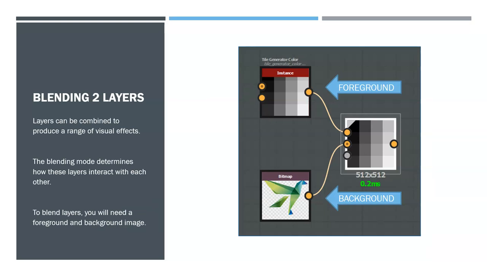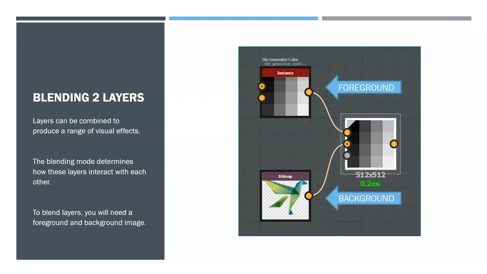So whenever you have multiple layers in a graphics application, you can blend them reasonably easily. In some instances, this may be as simple as maybe applying a mask or just grouping layers, or in Substance using a blend node or something like that. And in order to blend two layers, you obviously need two layers, and one will be defined as a foreground and one will be defined as a background, regardless of the application you use.